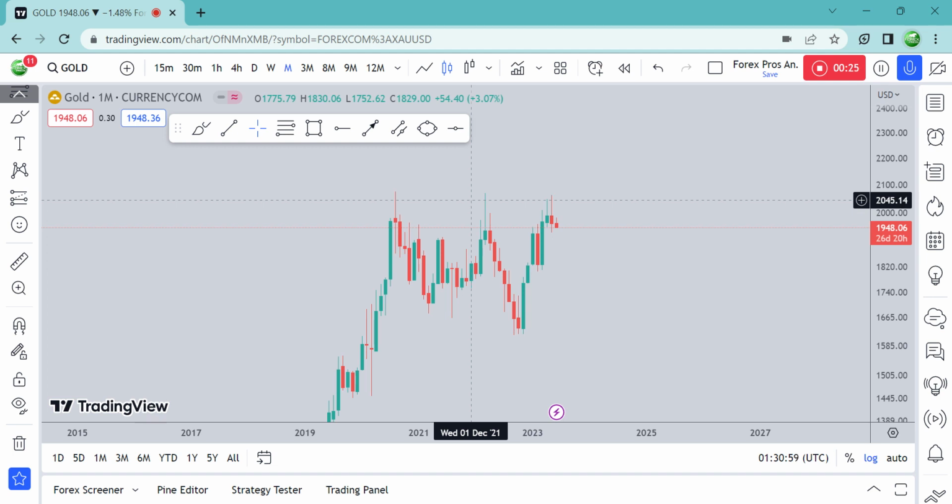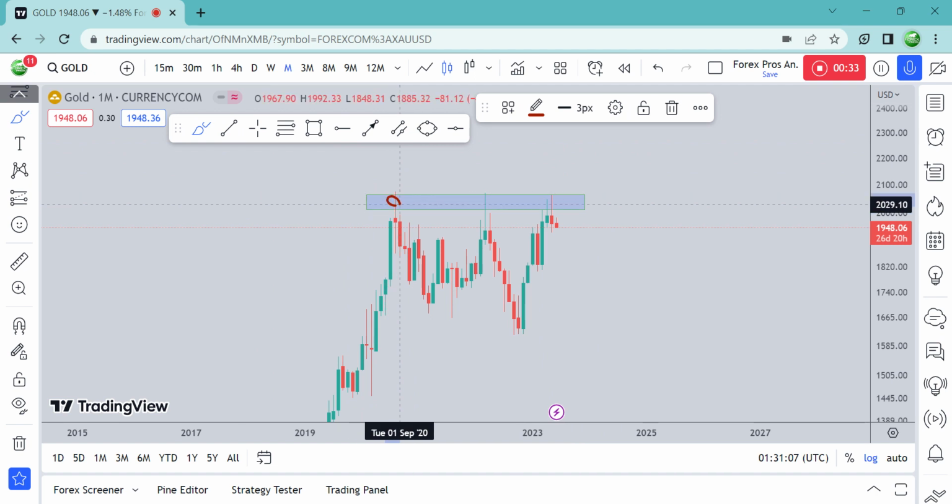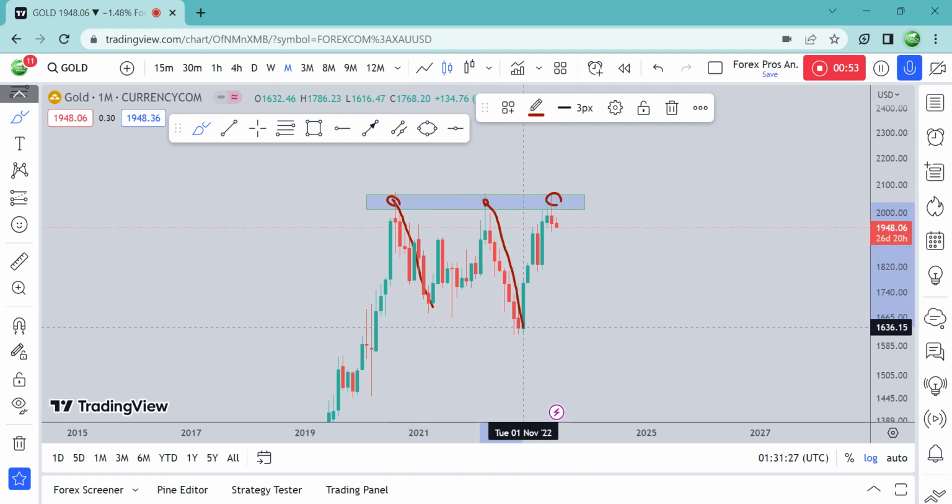So first of all, starting from the monthly time frame, the very important point which everyone is talking about right now is that the market has reached, for the third time in the whole lifespan of gold, the very important structure resistance of 2000 to 2074. The first time the market tested it, it went down all the way to 1680. Next time it went down all the way to 1620, and the third time it's testing again, and we can expect a huge rejection. But there are some points that we need to consider.